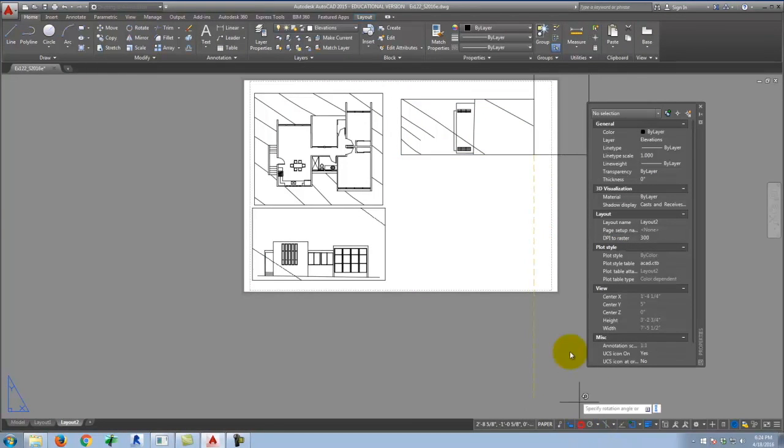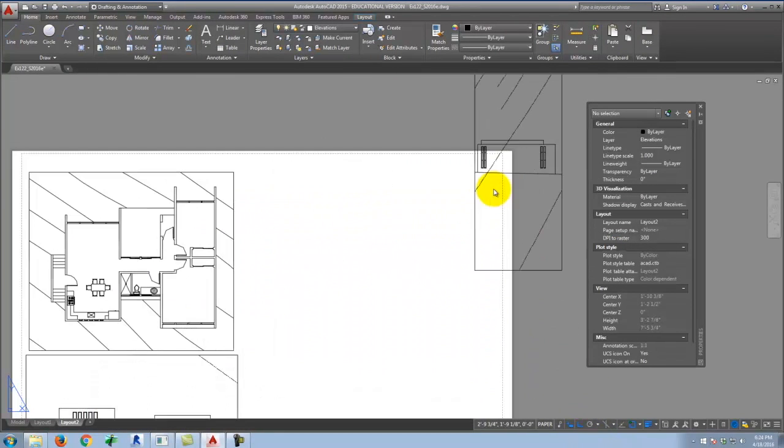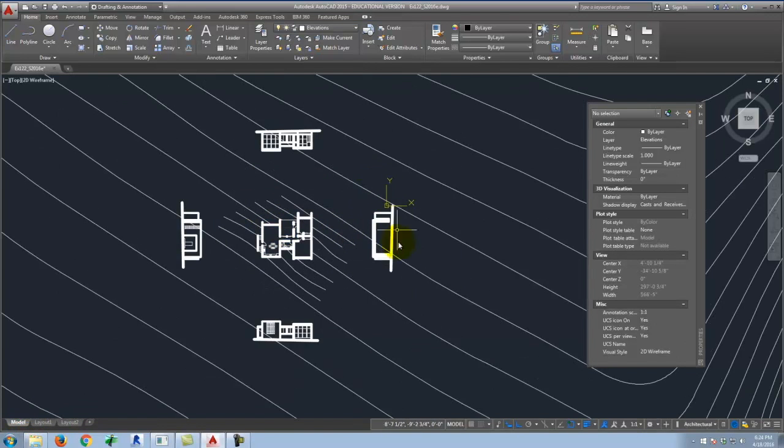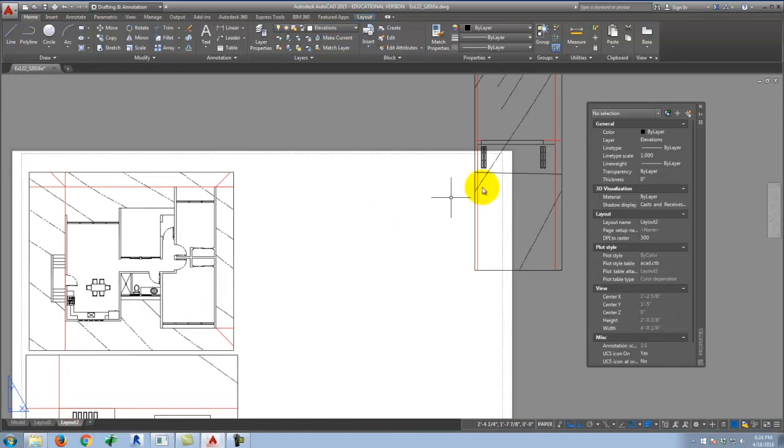Let me turn on ortho. And now my view has rotated. So I haven't, in Modelspace, done anything. I still have my same orientation. I still have my reflecting lines. I could, for example, turn on my guides. There they are, my reflecting lines so that everything lines up correctly. All of that still exists. But in the layout mode, this particular building has been rotated to one side.